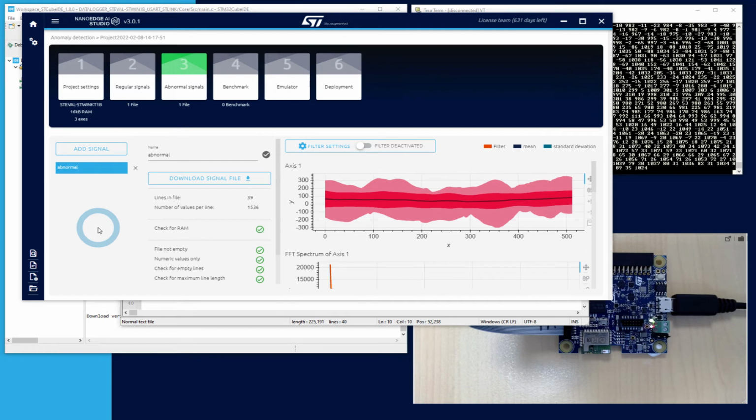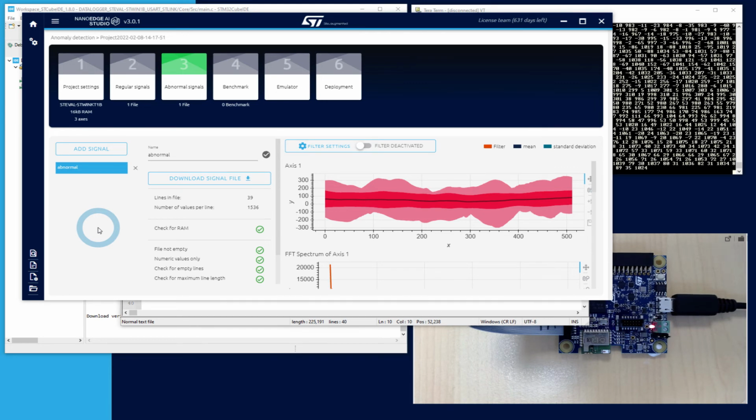So they represent the same physical phenomenon, but they are independent. So if I capture some signals one day and some others the day after, but in the same state of the system, they can be gathered in the same file. Then you will have to process this text file using maybe some Python scripts, but this is out of the scope of the NanoEdge AI Studio and of this MOOC.